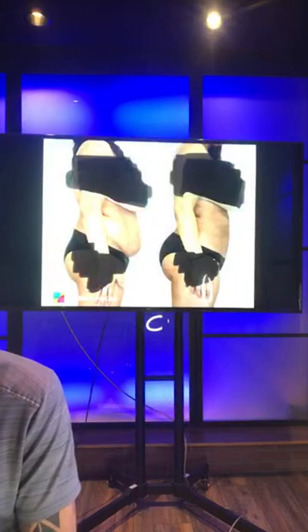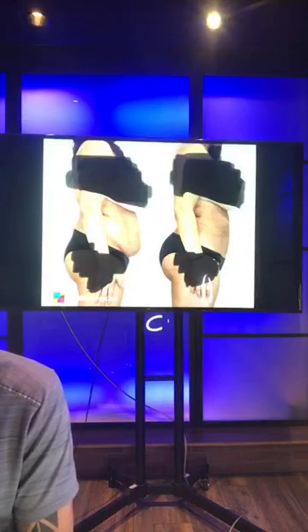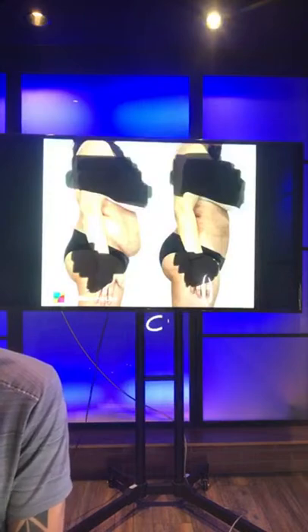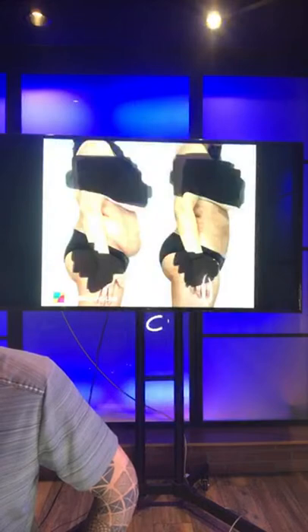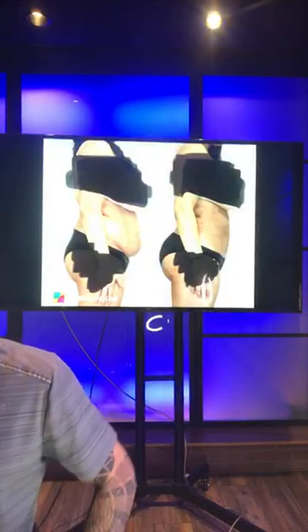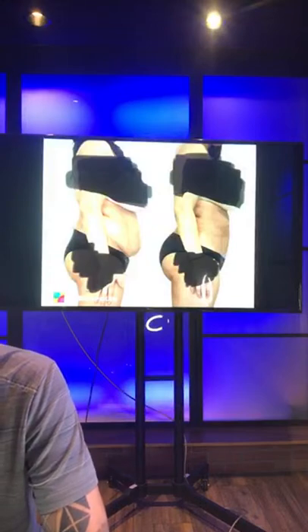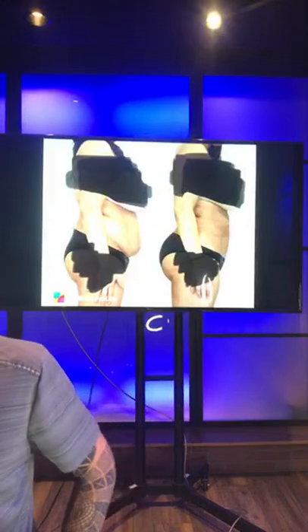Someone says they have a fibrous solid tumor on their arms that they hate. Is it possible to have that removed? I'm not sure what you're talking about without seeing it — I need to get a better understanding. I can't make any promises on this live, but I'm willing to try things. I'm aggressive and I have a ton of experience. I feel very comfortable doing these procedures and very complicated things.